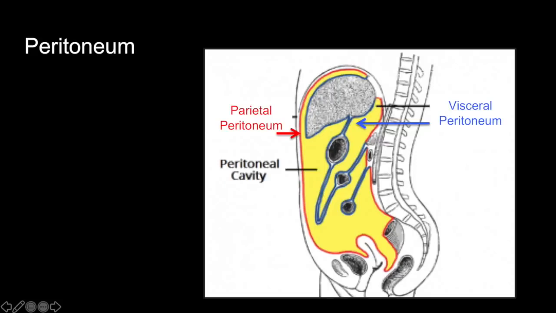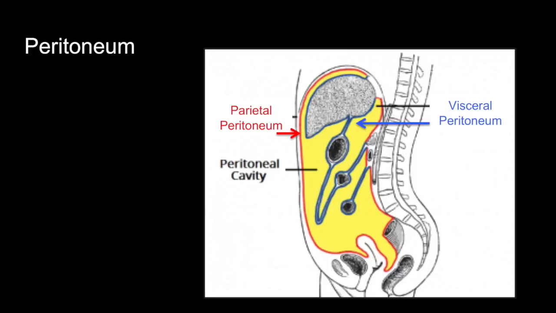The peritoneum that is lining the abdominal wall here in red is called the parietal peritoneum, and the part that envelops the organs is called the visceral peritoneum here in blue. These names aren't important. What's important to know is that all of this peritoneum is one continuous sheet. So the parietal peritoneum and the visceral peritoneum is one continuous sheet, and this creates a number of complex folds.